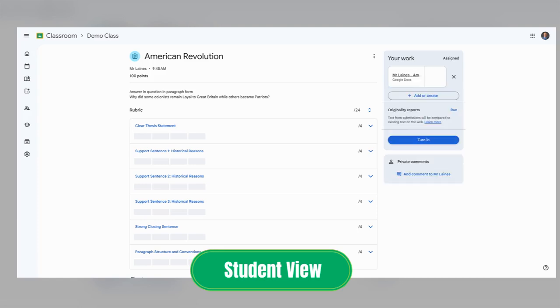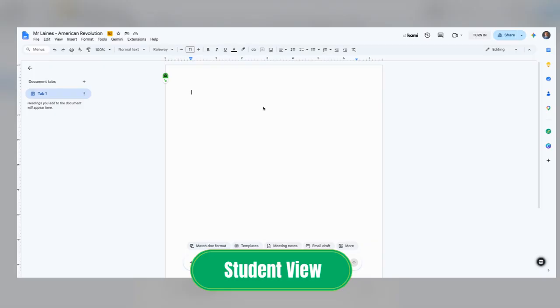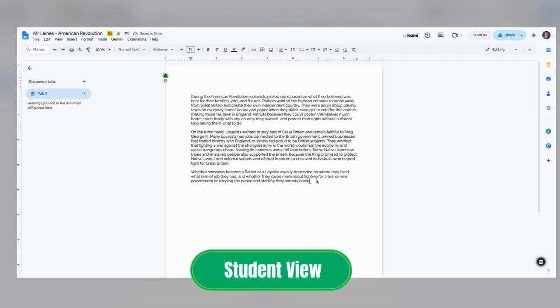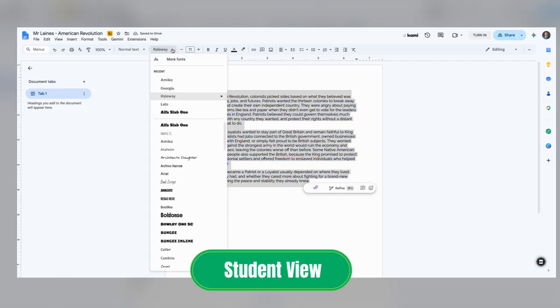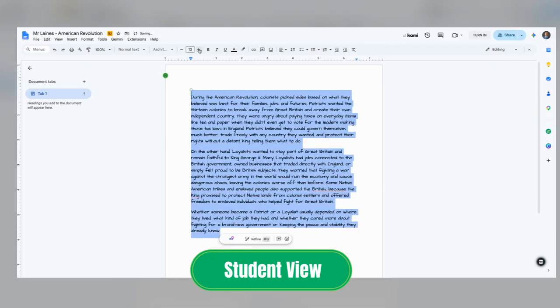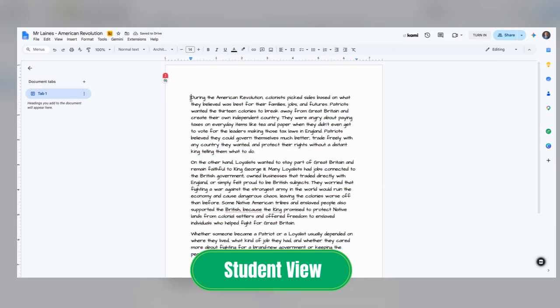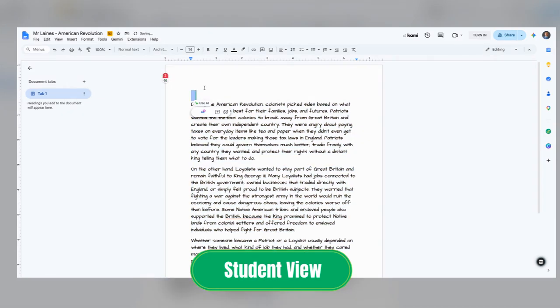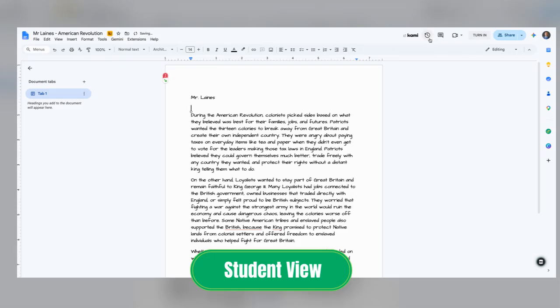So as a doc is being created, I went over to Gemini, and I asked it to answer this question for me as if I was a 5th grader. That was my prompt. And I'm going to paste that in there. There it is. And just to throw the teacher off, I'm going to give it a funky looking font. Students like to do that. I'm going to change the size a little bit. I put my name on it. And then I'm going to go ahead and turn that in. So I go ahead and click turn in.